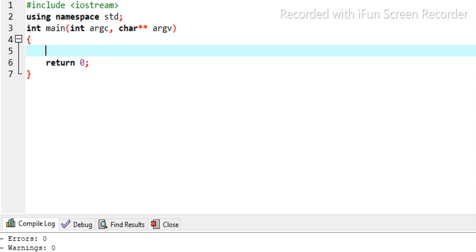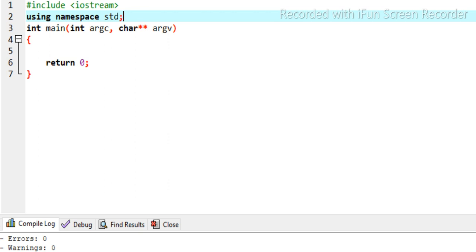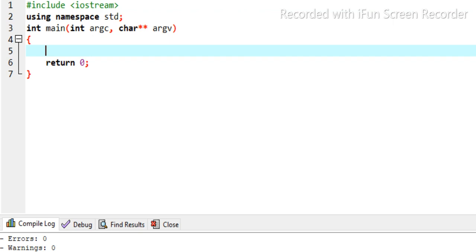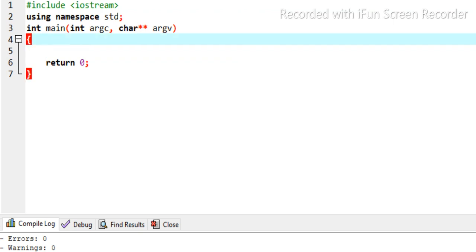In this video, I'm going to show you how you can create a simple calculator by using a switch statement. As you already know, #include <iostream> is a header file that contains functions like cin and cout, responsible for input and output. And using namespace std means we don't have to put std before every cout. And int main means that our function needs to return some integer at the end of the execution, and we do so by returning 0 at the end of the program.